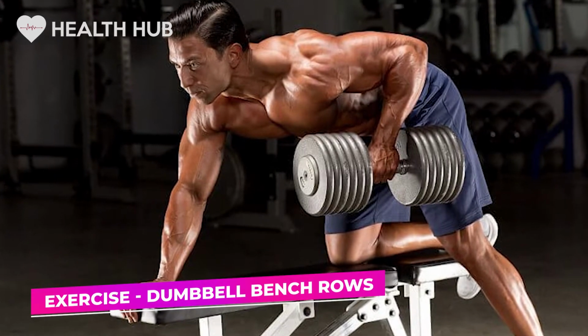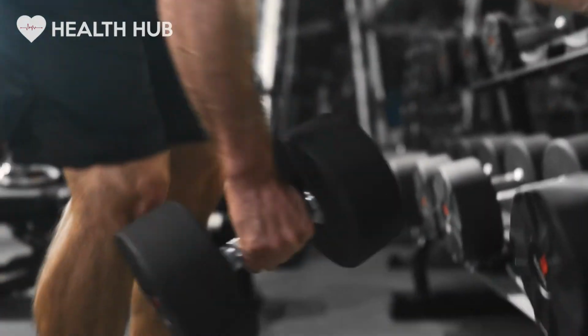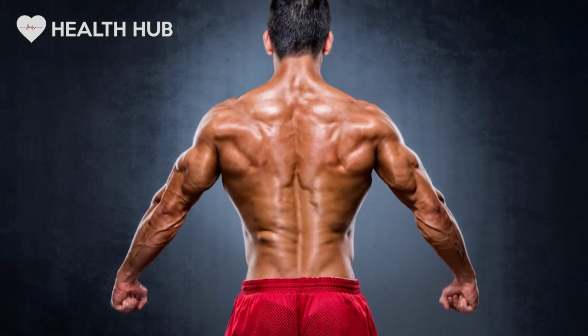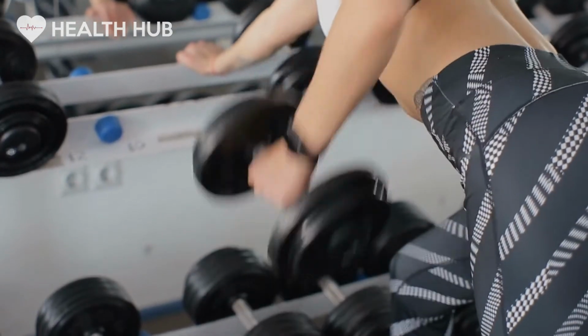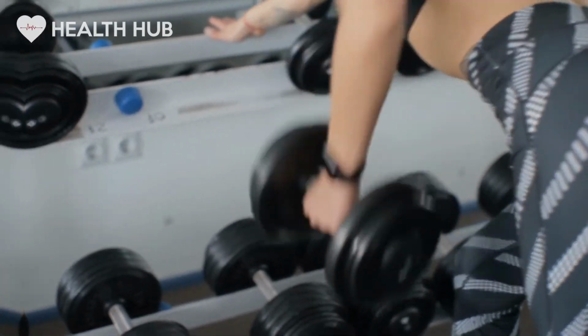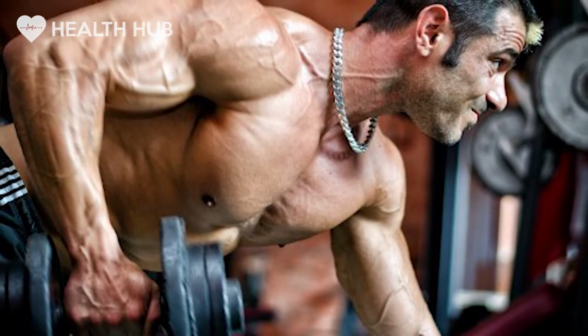Exercise: dumbbell bench rows. This may be one of the biggest mistakes most people make when training their shoulders for maximum width. They don't train the mid/upper back muscles. So, what happens is that the shoulders appear narrow because they're pulled forward by tight pectorals. This happens quite often with guys who perform far more pressing movements than pulling movements.